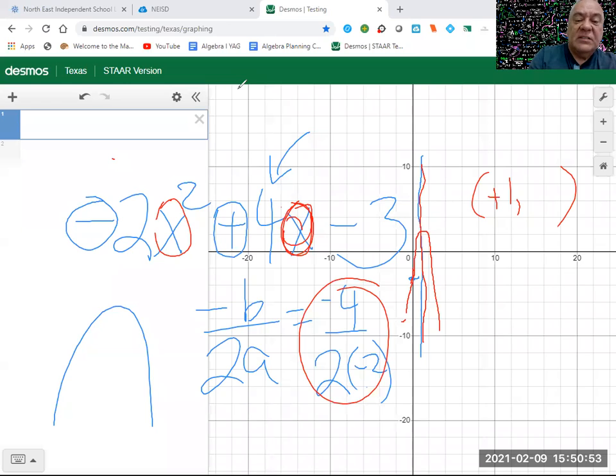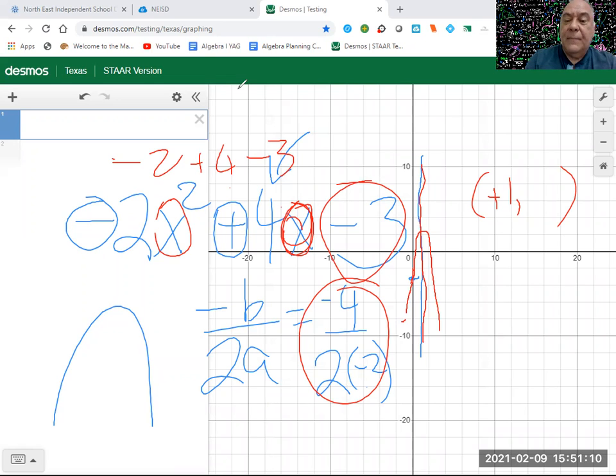Okay, +1 squared times -2 is -2. Positive 1 times 4 is positive 4, so negative 2 plus 4, and then minus 3 from over here. So negative 2, negative 3 is negative 5, plus 4 is negative 1. So that means the y value is negative 1. So the vertex is positive 1, negative 1, which would be about right there. So I kind of misdrew the whole thing, but I was just guessing. So it's going to come up like this, go hit negative 1, and then come back down again. Okay, see that?